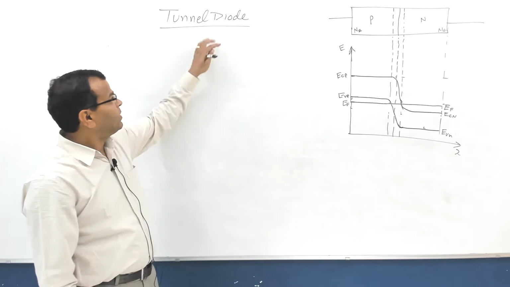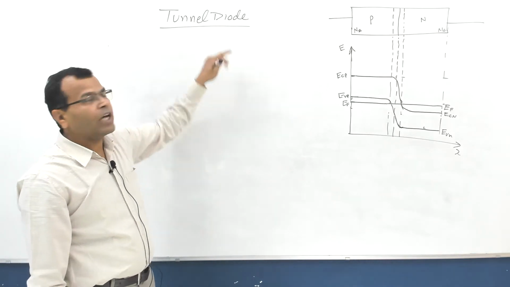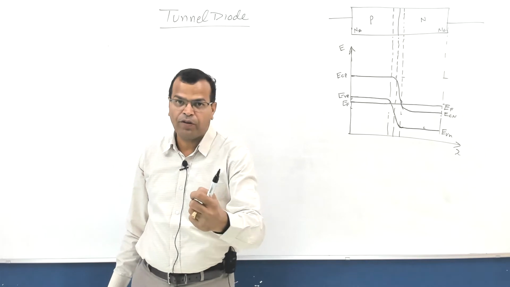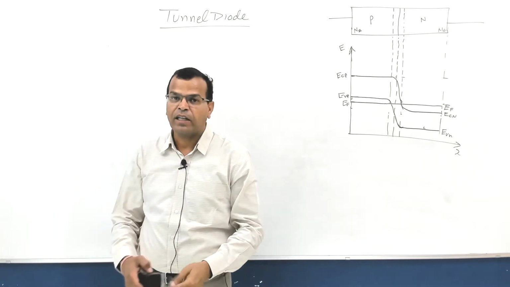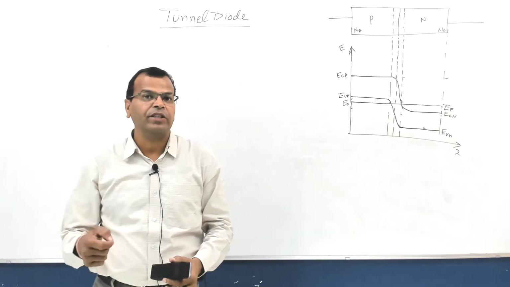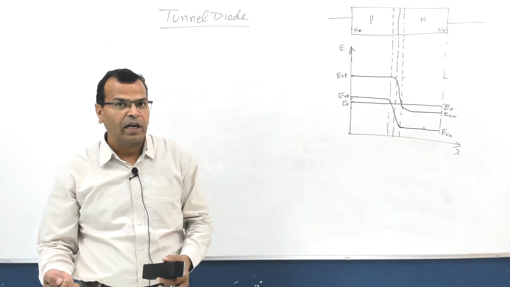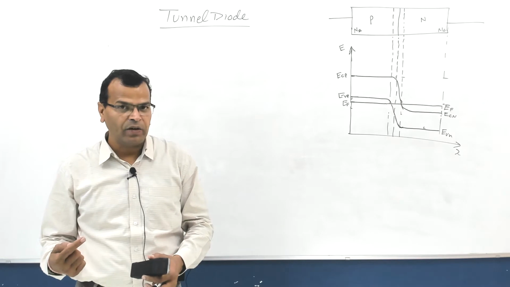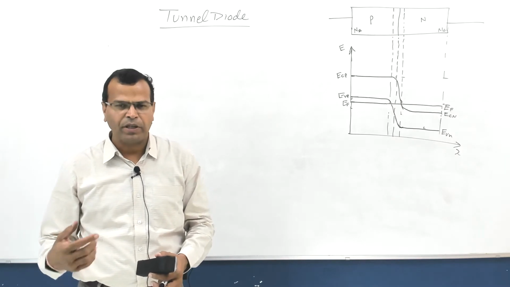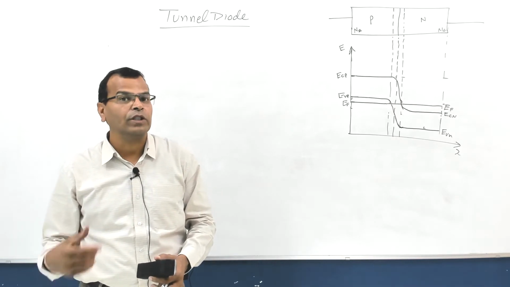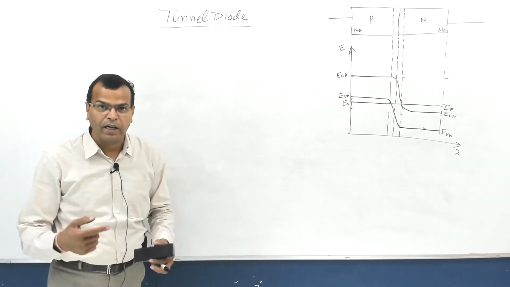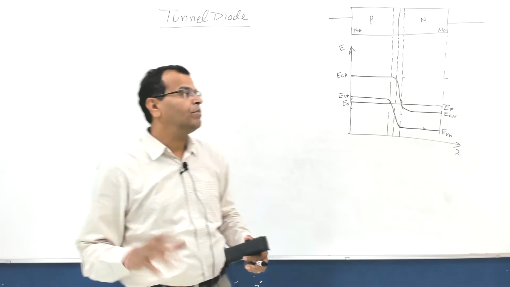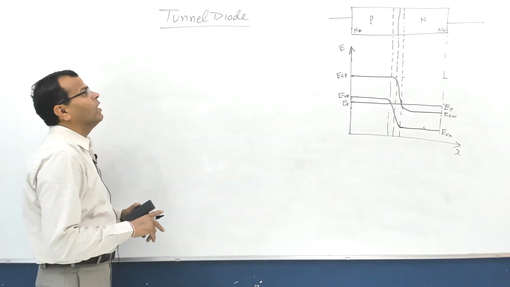Now the special purpose diode for discussion is the tunnel diode. This is another important topic of diodes, and there are plenty of questions in engineering services prelims, and there can be a question in GATE as well, a 1 mark question. But there are plenty of questions in engineering services prelims from this particular topic, and there are questions in engineering services mains as well. So this topic is important from that point of view.